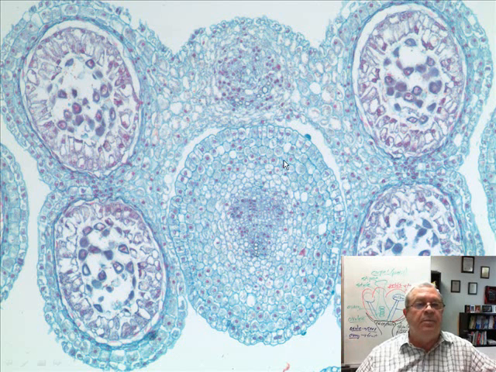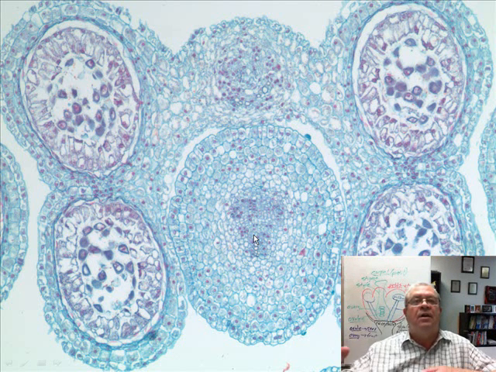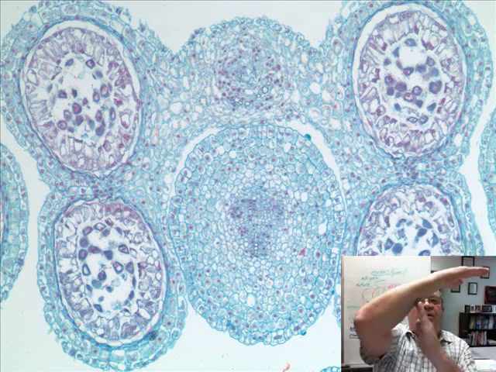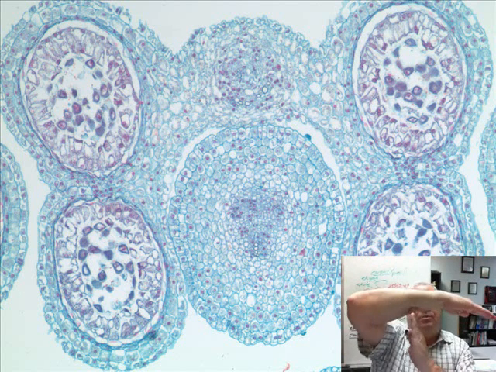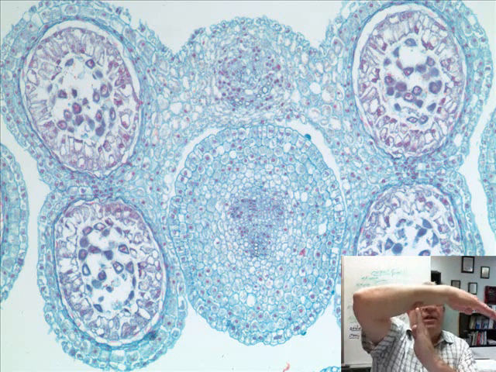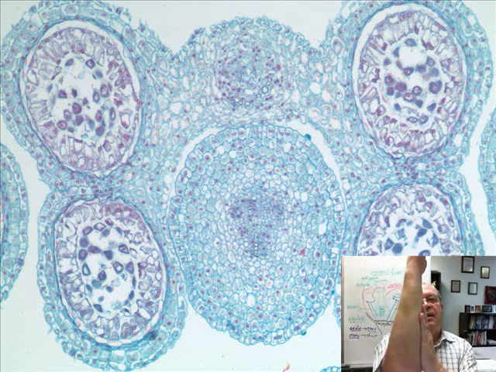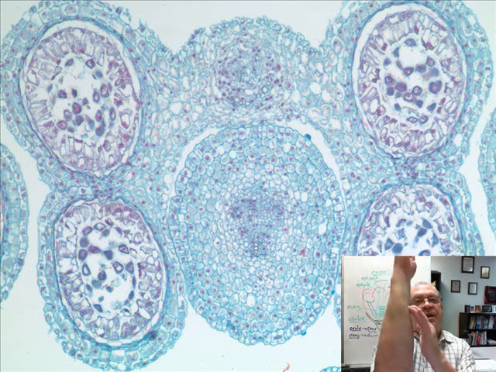What forms inside those sacs? Pollen. Yep, pollen. And here we said this is what? The filament. How come we can see the filament? Because the filament is attached to the middle of the anther. Now when the flower opens up, these are big anthers. This is a lily flower. These are big anthers, and the anther rocks on top of the filament like this. But when it's still closed up, the anther is kind of straight up and down, and the filament's attached right in the middle of it.